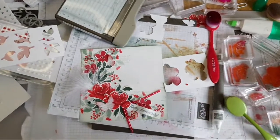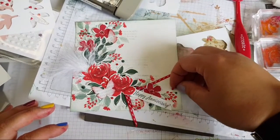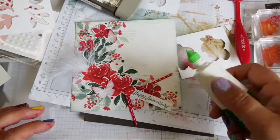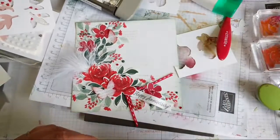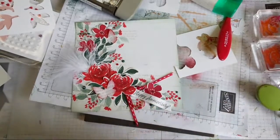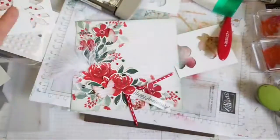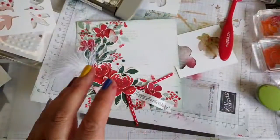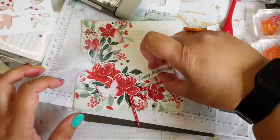I think I'm going to leave it like this. I'll have to stick back this red one somehow. And I'm going to print the names off on the computer, and then if it works, I will put the happy anniversary in. The other thinking is sometimes if you don't have things like happy anniversary or happy birthday, they can have it up for longer. Or I could just not have their name on it.